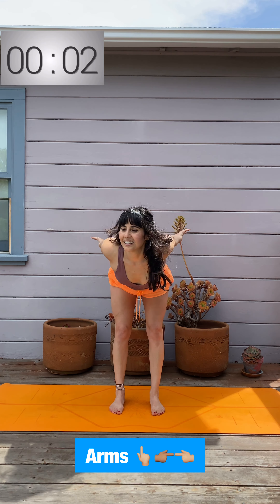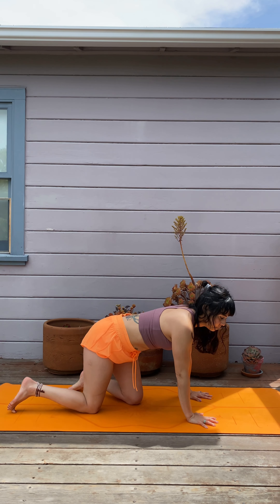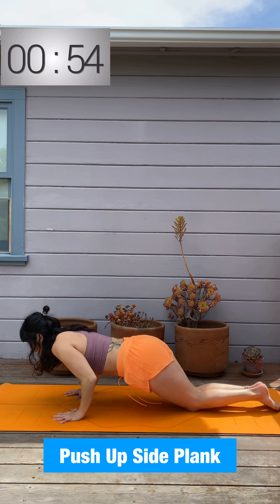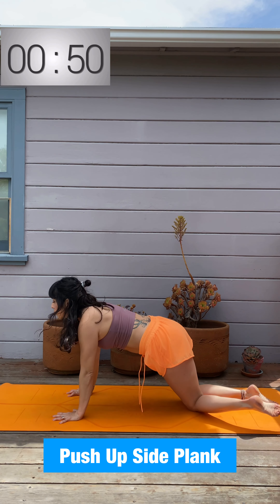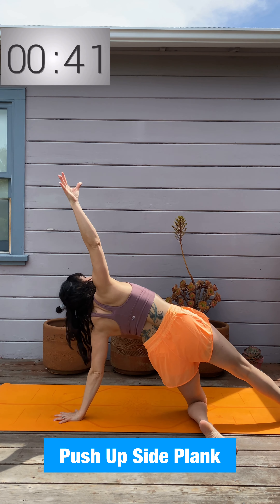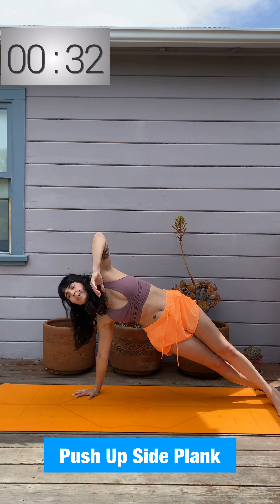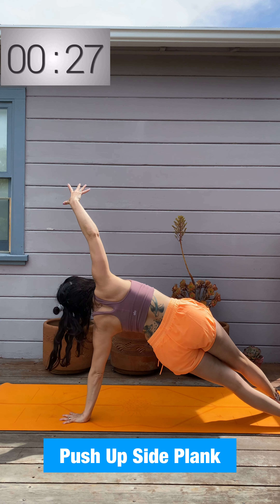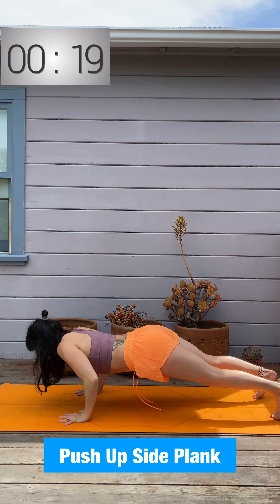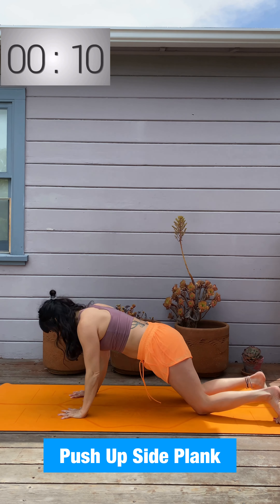The next one's going to be harder. Ten seconds to get down into push-up position — feel free to stay on the knees. One push-up, then kickstand one leg out to side plank. Push-up, kickstand the leg 45 degrees out, rotate the hips and shoulders to stack. Here's the more advanced version on the toes: one push-up, open up to side plank, stacking everything. Elbows go out about 45 degrees for your best form push-up, using your chest and your triceps. Don't be afraid to come down on those knees and try to come off again.